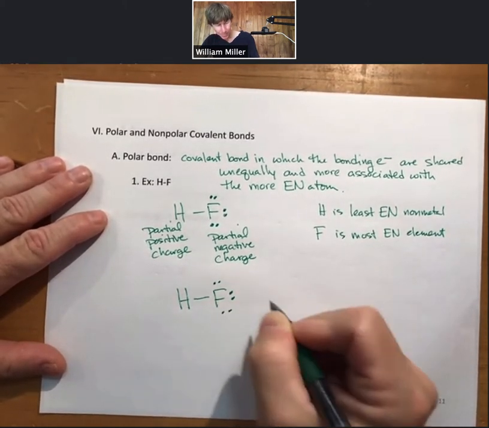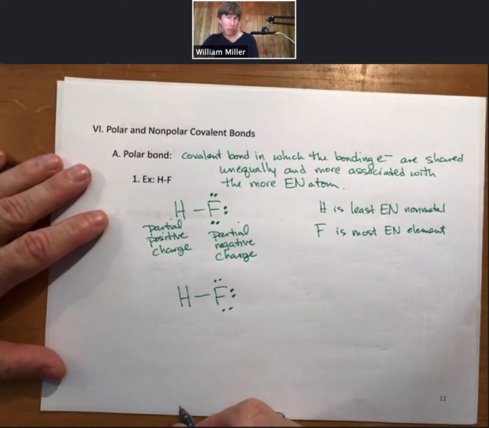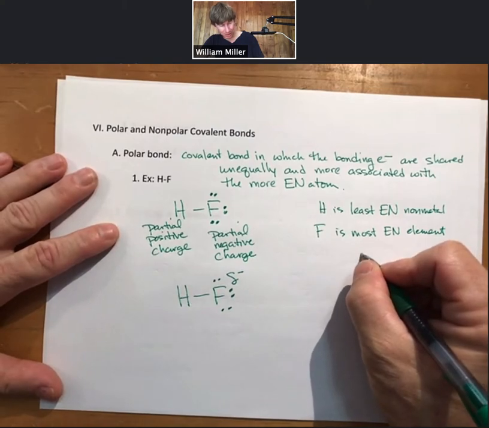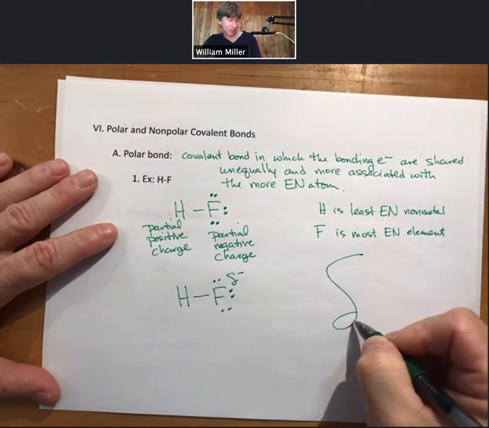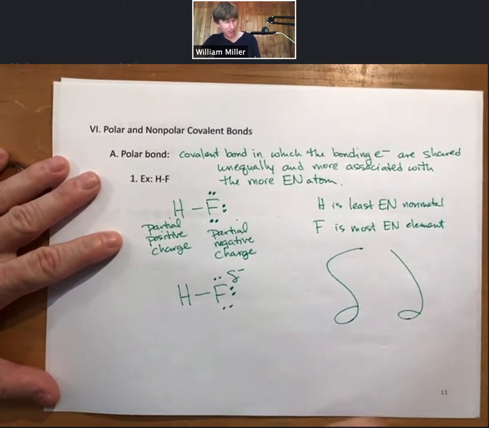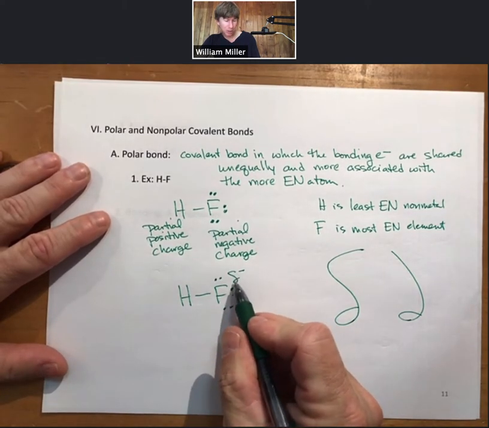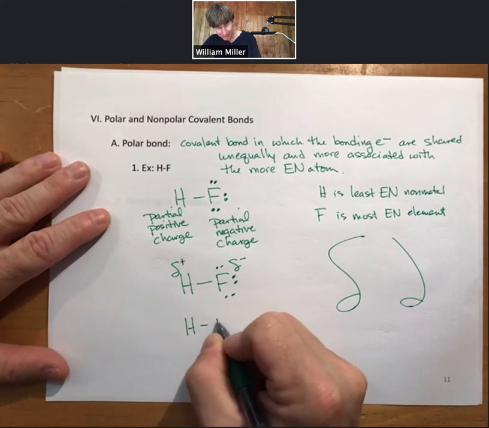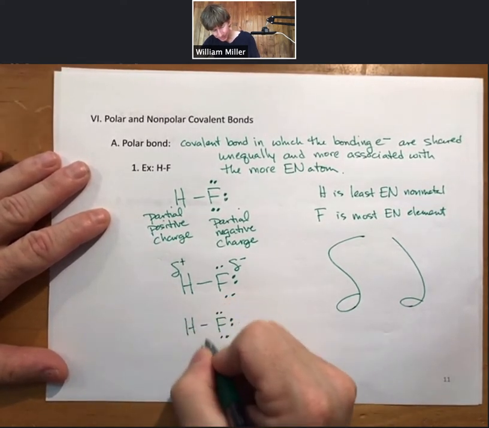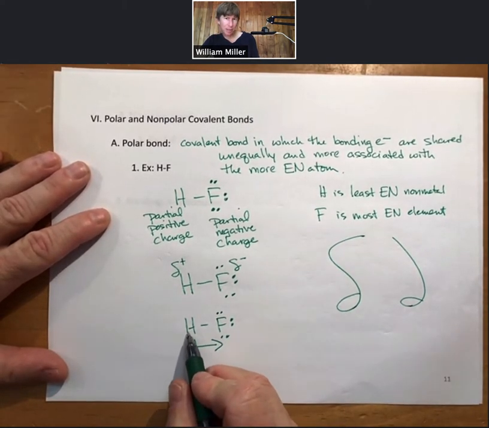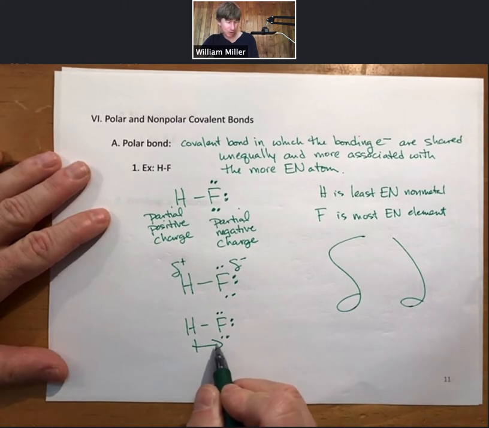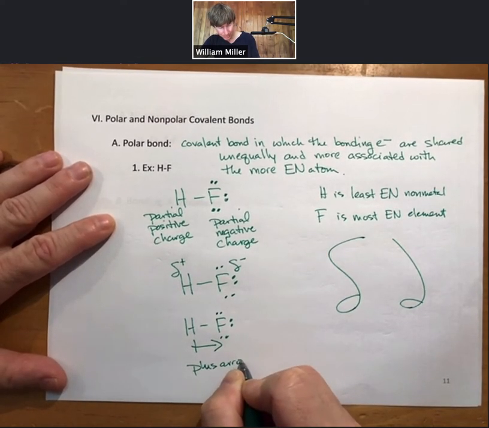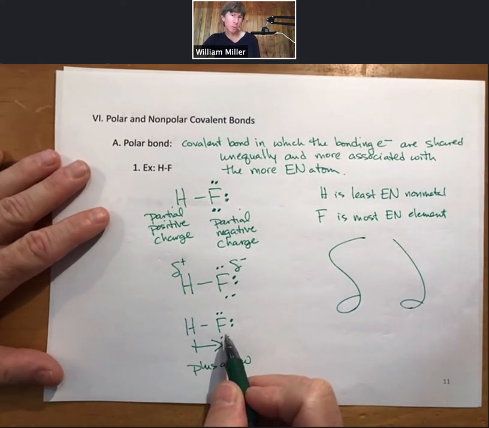We'll have a couple of ways to denote that, usually on Lewis structures. One is what's called the lowercase Greek letter delta. We're going to put a delta minus. And delta, I'll draw a big version of it, at least how I draw it, is like a little squiggly D. However you draw it, there's other ways to do it too. Partial negative, partial positive. Another way of doing it is with a plus arrow. There's a plus next to the atom that is partially positive, and the arrow shows the electrons more associated with the fluorine. And so the electrons are being pulled towards the fluorine.